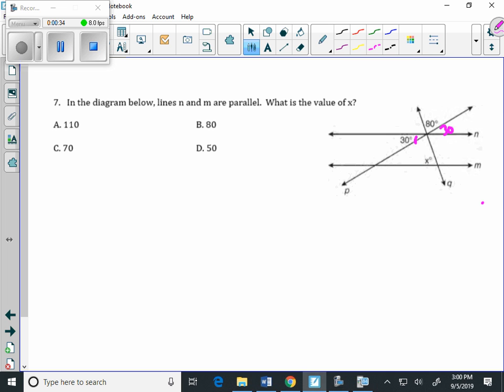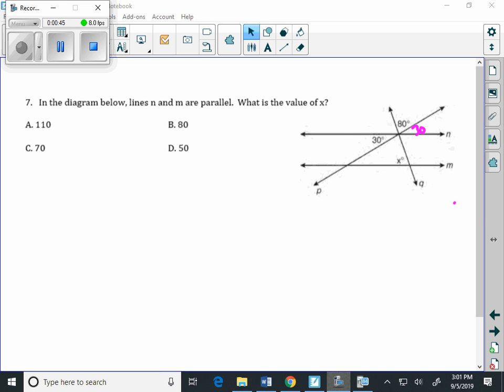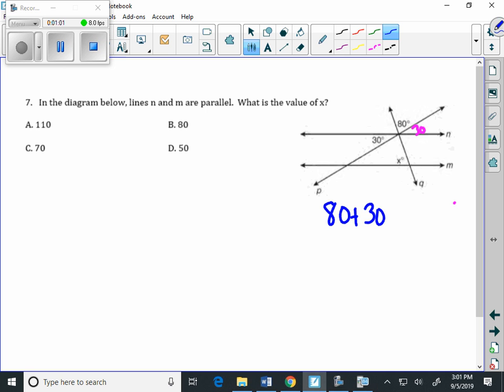So this one here and this one there, those are vertical. So we know that that's 30 degrees. Now that we know that we have 80 degrees and 30 degrees, we can find this angle here, because 80 plus 30 plus that missing part there, which we're going to call A, all of those add to be a protractor, so 180 degrees.